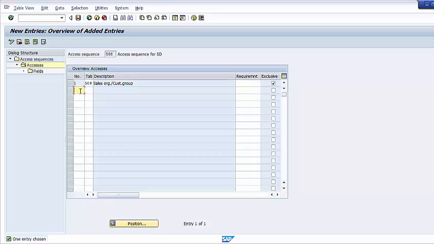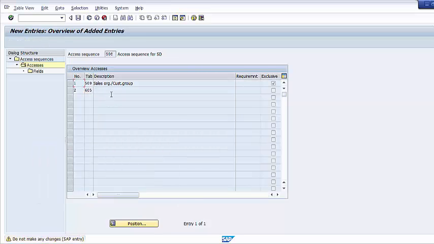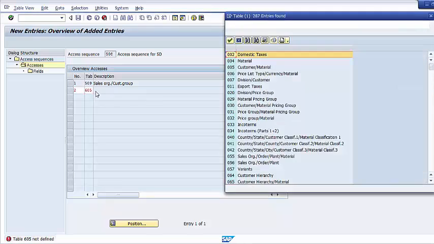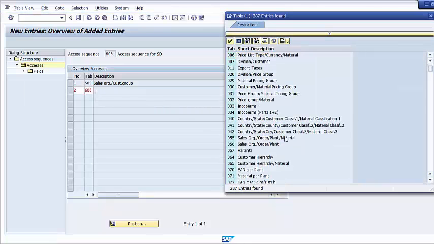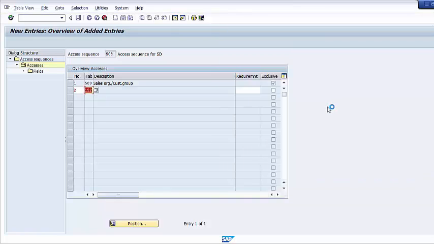So we can add another table 605, but it's not defined. Okay, so find sales organization, distribution channel, plant, material, sales unit and customer, and press enter.